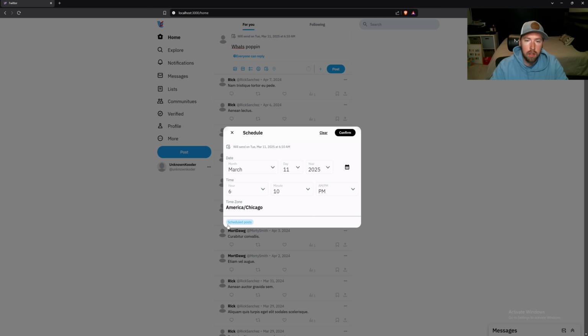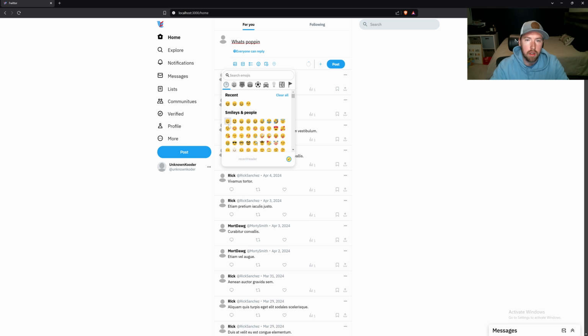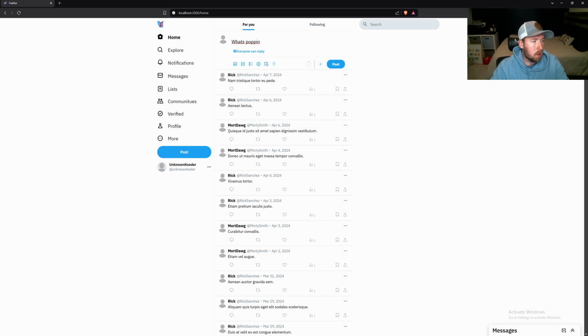We'll click this. And now this is broken. I need to look into this. I forgot to do that. But if we clear this, it should close. It goes away. So that's looking good. I think there might be some extra space up here that I need to look into. I'm not sure. I need to do some more searching on that. Now the last thing that we need to deal with is the emojis. Right now, whenever you click on an emoji, it's not going to actually add it.